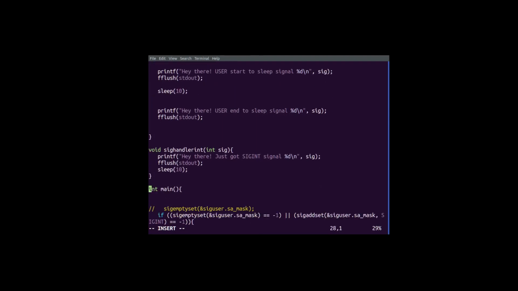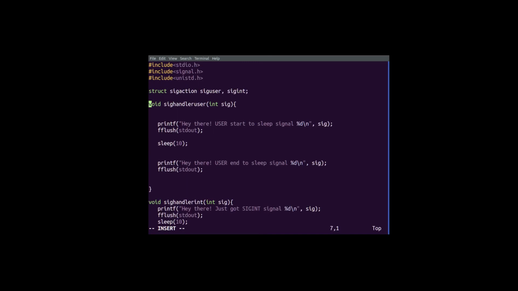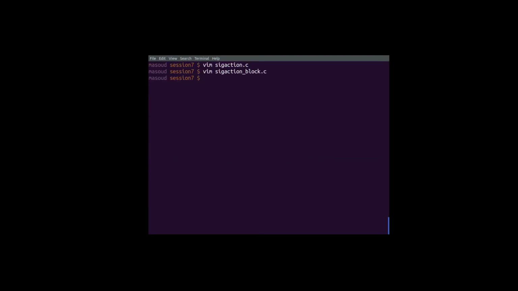The handler for the int just prints that I got the SIG_int signal. For the handler of SIG user, because I want a longer execution of the handler, I just put a sleep of 10 seconds here. I'm saying that I'm starting and also ending the sleeping, and in order to avoid overlapping, I flush stdout through fflush. Is that clear? Okay.